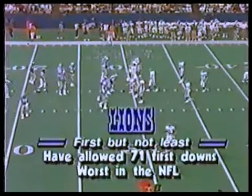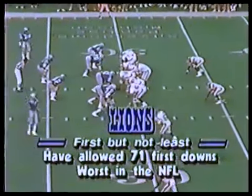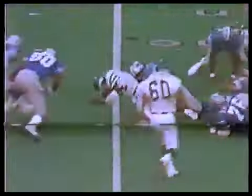It is first down for New York on the 29-yard line. 12th play of the drive. Toon is now 5 for 32. Toon split wide to the left. Freeman McNeil trying to get to the outside. Now cuts back against the grain. Gets down inside the 25 to the 24. Reggie Rogers, number 60, replacing Keith Ferguson, who's out with a foot injury, made the tackle.